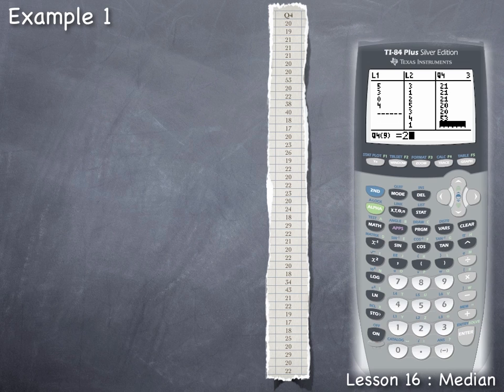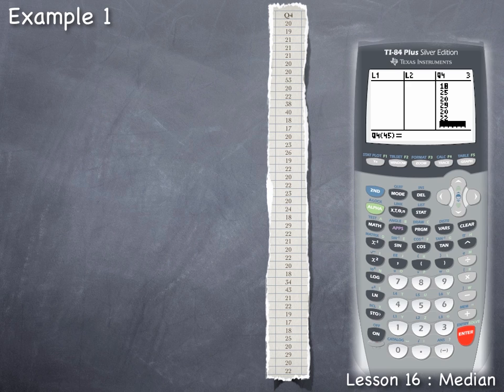53, 20, 22, 38, 40, 18, 17, 20, 23, 26, 19, 22, 20, 22, 23, 20, 24, 18, 29, 22, 21, 20, 22, 20, 18, 34, 43, 21, 22, 19, 17, 18, 25, 20, 29, 20, Enter, and finally 22, Enter.